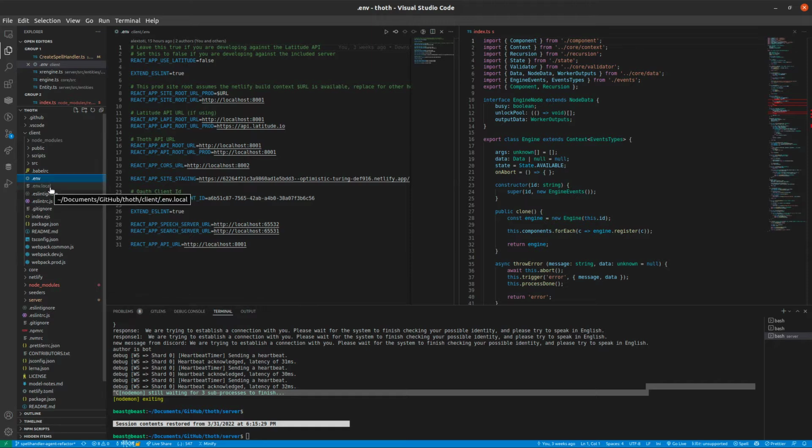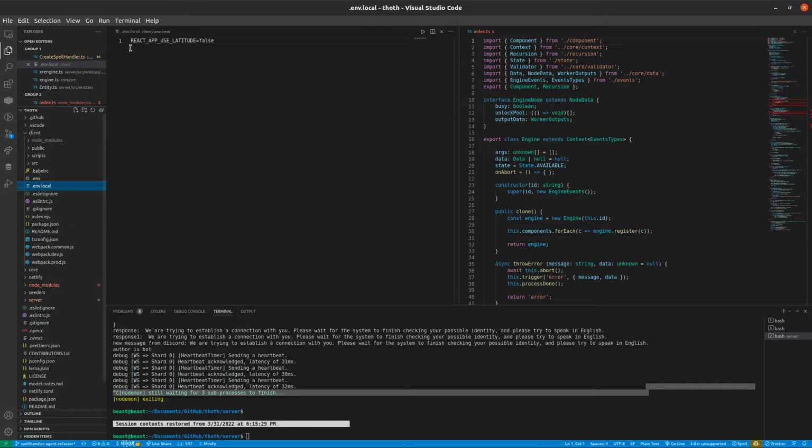I don't think I have any that are too harmful in this one, so I can show you. I obviously don't want to screen record my secrets, but I do have other secrets somewhere else. You can see the only thing I'm overriding is this React app use latitude. This is really important if you're getting redirected when you start up the thing.